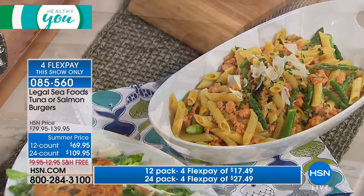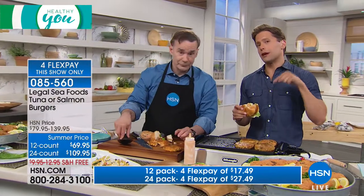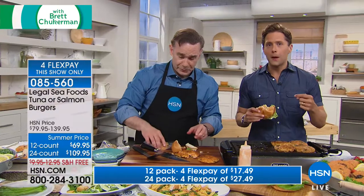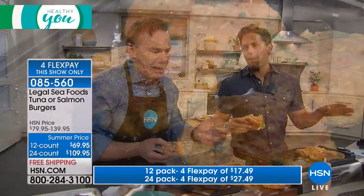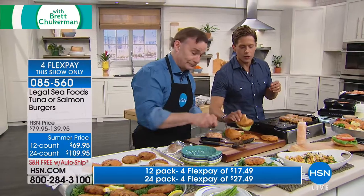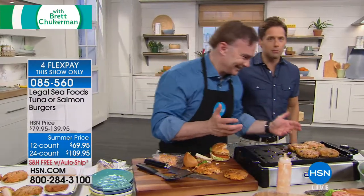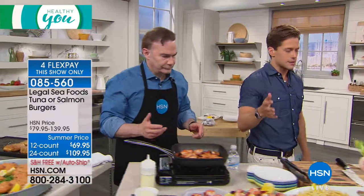Some people like to take a salmon burger or tuna and put it on top of a salad, or crumble it up and put it in a little pasta. If you're somebody that knows you're supposed to eat salmon but doesn't love just a slab of orange salmon, this burger will be your new best friend. You know the benefits of omega-3 oil — it is literally brain food. How often do you have food that tastes good and is really good for you at the same time? There's no disconnect on this.